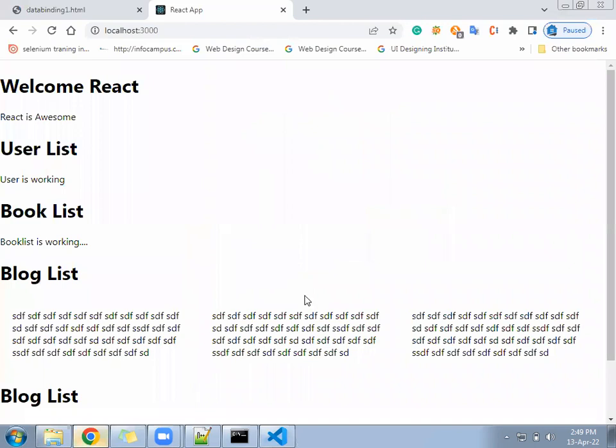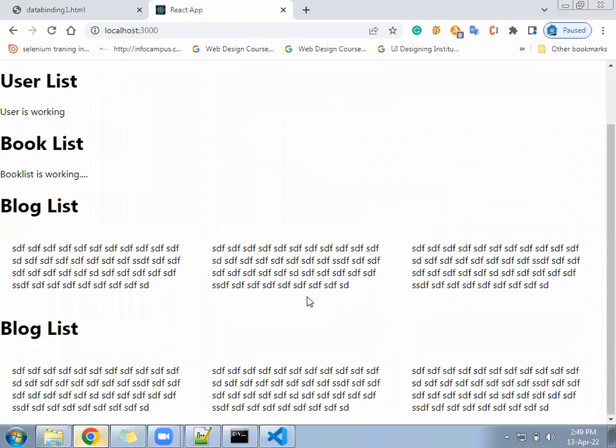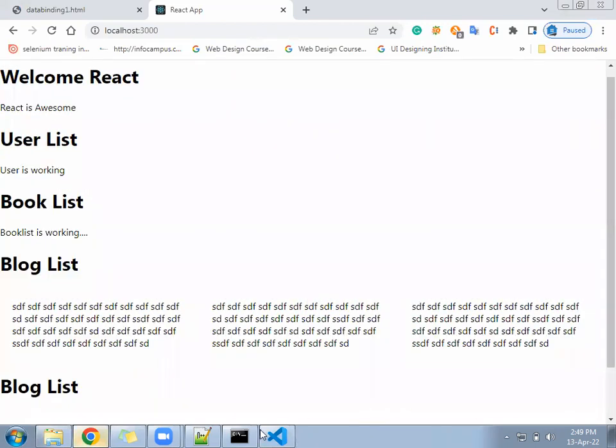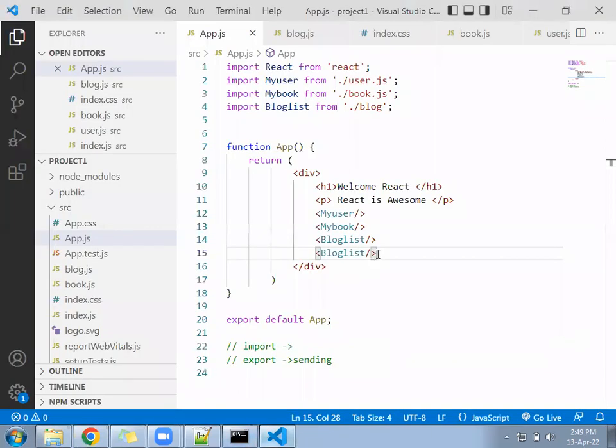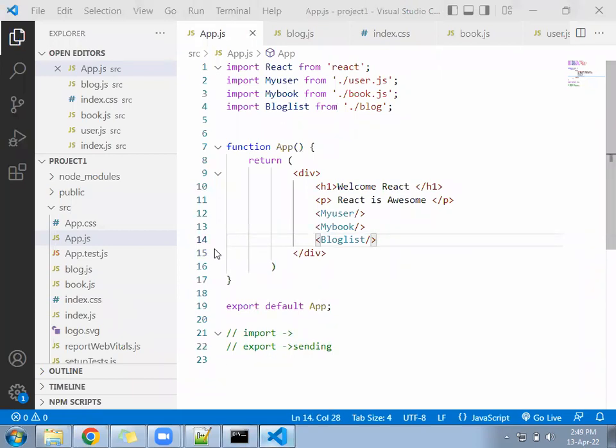See here, the same blog list appears 2 times. So we have written it once and we are calling it 2 times. It's working also. So we'll keep one time only. We have to create many pages.